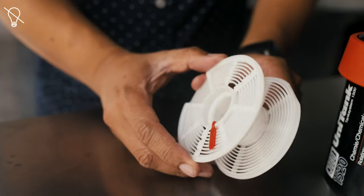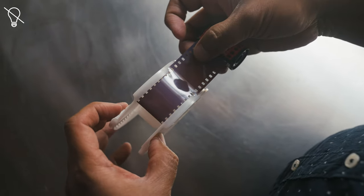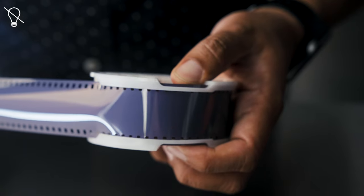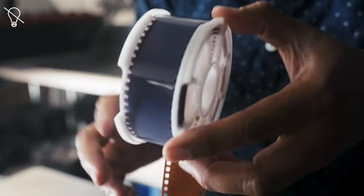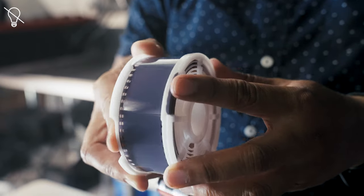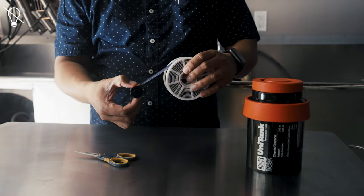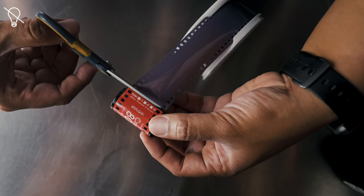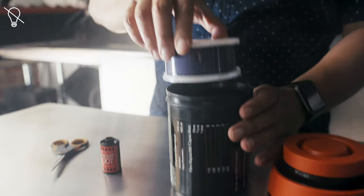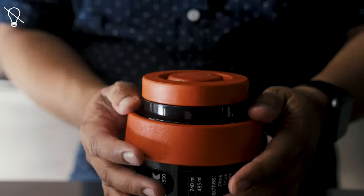With your Jobo reel in the smaller 35mm position and the duo clip removed, insert the end of the film into the opening. You should be able to push the film easily through and it will start loading onto the reel. If at any point the film seems stuck, use the grooves on either side of the reel to physically advance the film forward a little bit at a time with the pads of your index finger in an alternating motion. Once you reach the other end of the film with the internal spool attached, cut the spool off and advance the end of the film past the opening of the reel. Slide the reels onto the center column and place them in the developing tank, then attach the light trap securely.